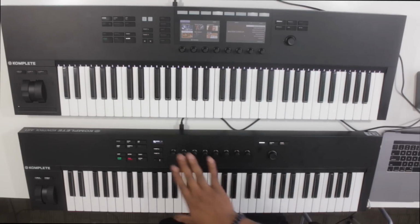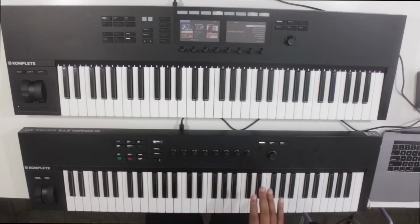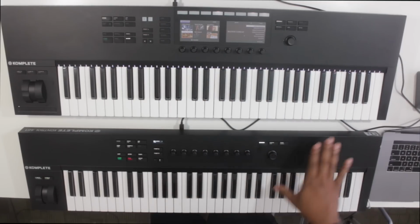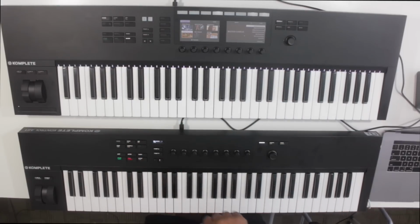And these keyboards do not come with any sounds built into them. They do not have any type of built-in sounds that you can use. It's all software. This is a controller that's meant to control the software. So let's dig into it and talk about the stark differences between them.